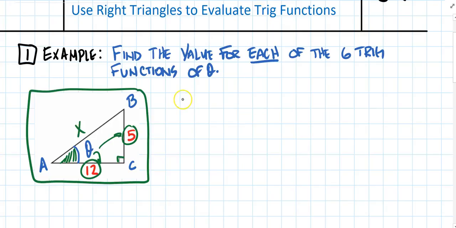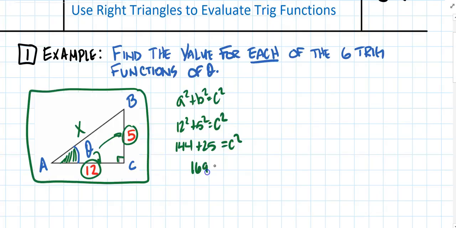And we all should realize that the biggest advantage of having a right triangle is using the Pythagorean theorem. So we know that a squared plus b squared has to be c squared, where a and b are the sides of the 2 legs of the triangle. So that must be 12 squared plus 5 squared has to be c squared. So that's 144, and 25 makes c squared. That's 169 makes c squared. So then I can take the square root of both sides and get a value of 13. Notice I don't need to worry about the value of negative 13 in this case because it doesn't make sense in terms of the context of the problem. So now I know the hypotenuse is worth 13.